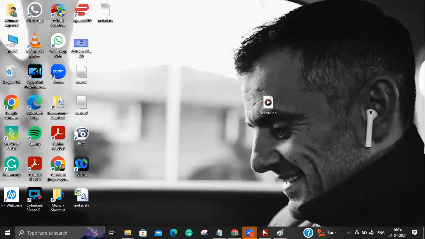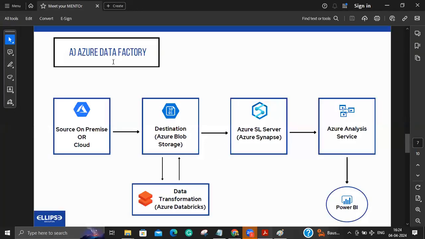So to approach this architecture, first of all, we need to make a Data Factory. We need to have an on-premise server. We need to have a blob storage. Then only this particular process will come. Forget about all of this. First, we will learn this part: Data Factory, on-premise, blob storage. So first, we will try to learn how to use Data Factory to move the data from source to the blob storage. That is what we'll learn, right?